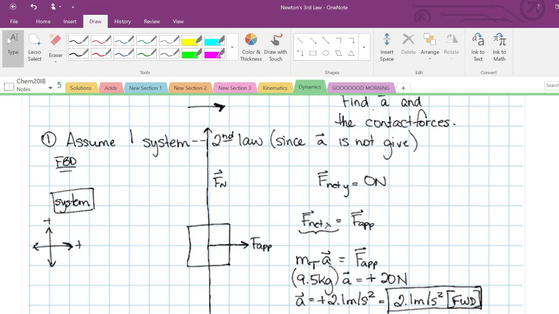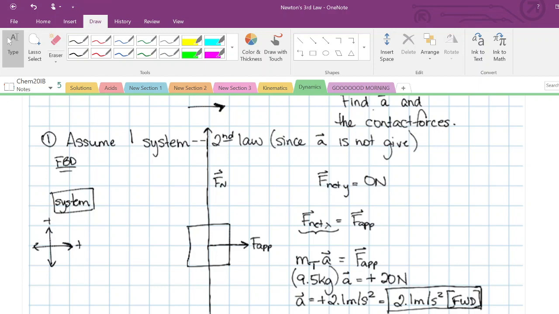Now, remember that when we expanded this, we knew that we weren't moving at a uniform rate. And so we wrote this as mass times acceleration. And because we were assuming that this big block was all three of those individual blocks A, B, and C, we said that the mass was the total mass of the system that was being accelerated. And that was equal to the force applied. And so the total mass of all three blocks was 9.5 kilograms. The force was plus 20 newtons because I said right was positive. And we were able to calculate that the acceleration was 2.1 meters per second squared to the right. Okay, probably better to say to the right.